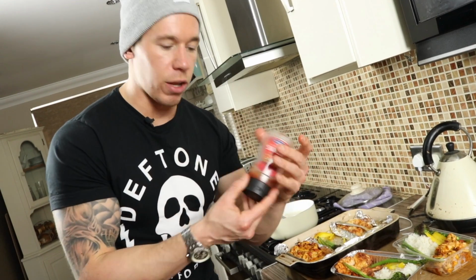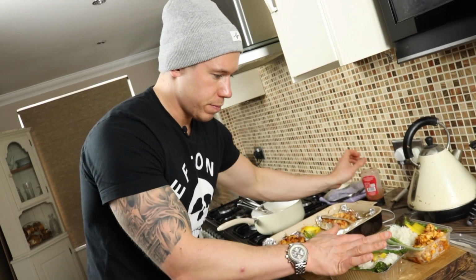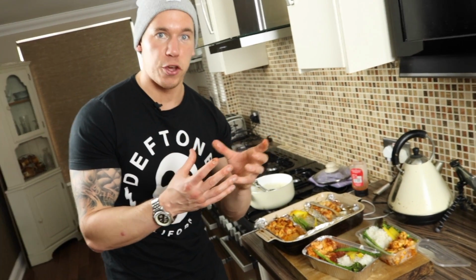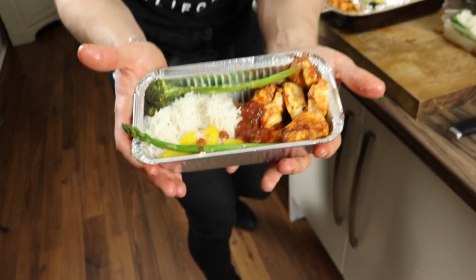With this one here, as it didn't have the oils and stuff from the pesto, what you can do is add a little salsa. So what I'll do is I'll just add a little bit of salsa into the middle. And that's perfect. So when you reheat that, the salsa is going to come in and cook into the chicken as well. So we've got that meal prep here, ideal, and this is the one that you would stick into the oven to cook.